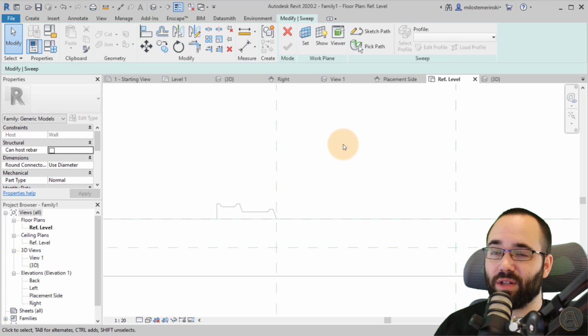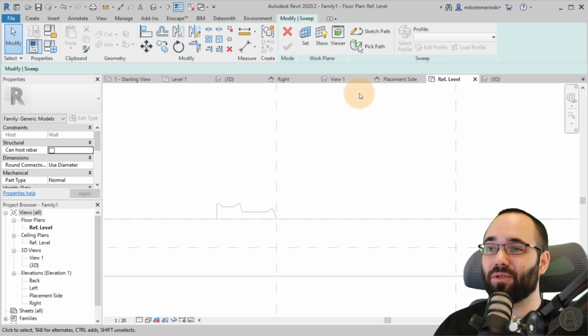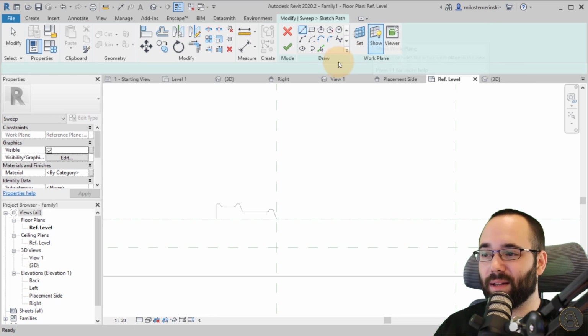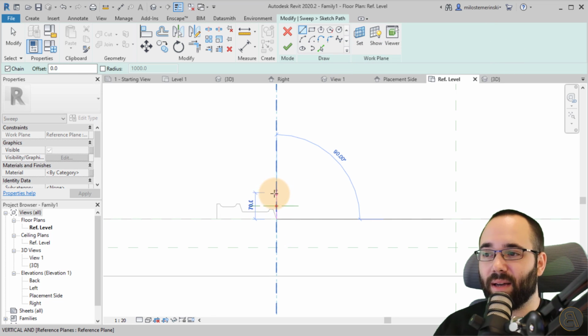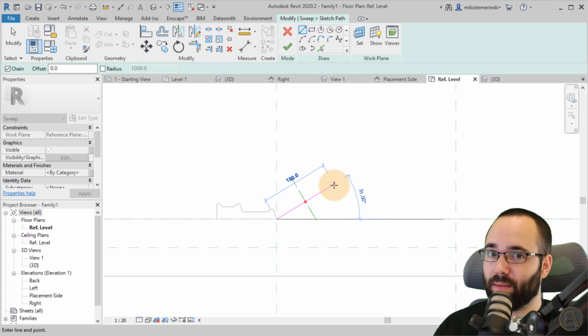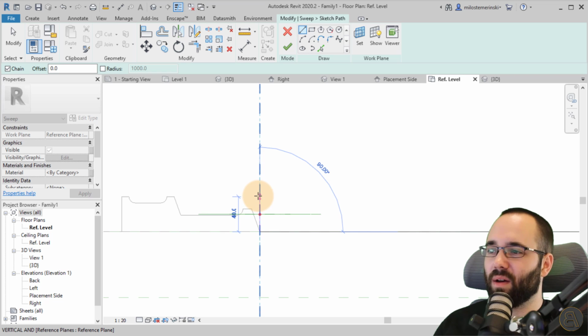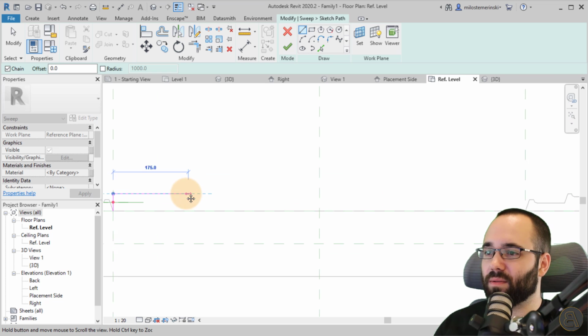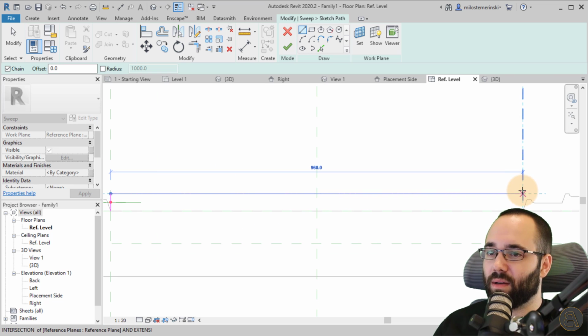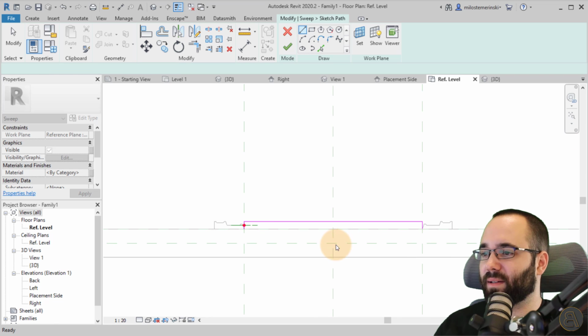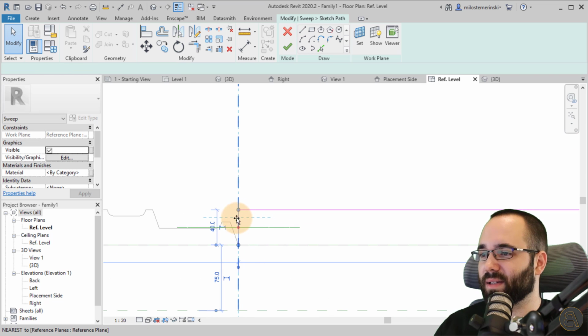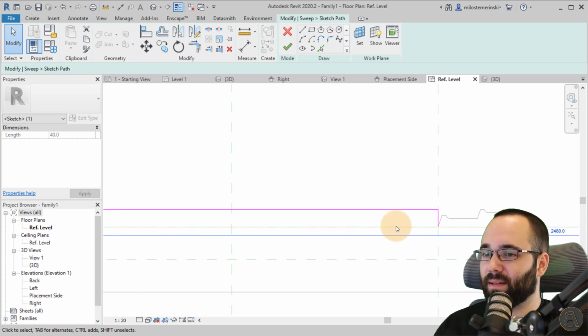So you never just start creating lines. You go here to sketch path and then you create lines. Unless they're pink like this one, you have a problem. So just remember that. Okay, so you go out like this, 40 millimeters. You go to the other side. You go back. Perfect. And then also I like to lock this in place like that.